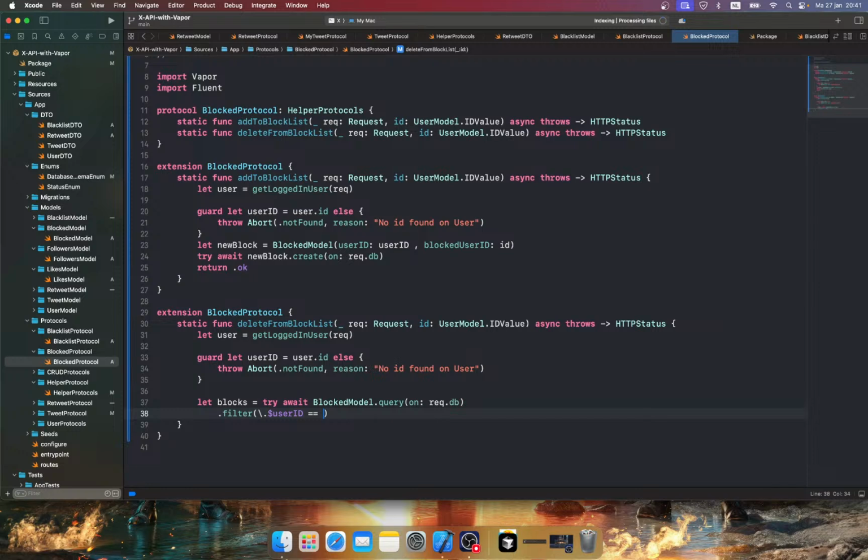Okay. So I think we also made a mistake at followers model. So let's also fix that one. And this instead of field is going to be field key. Field key. Okay, type followers model. Okay, yes, that is true. This has to be followers user ID. Okay, so this is fixed. Let's also check the likes model really quick. Did we change everything here? Let's also fix this one. This has to be field key as well.